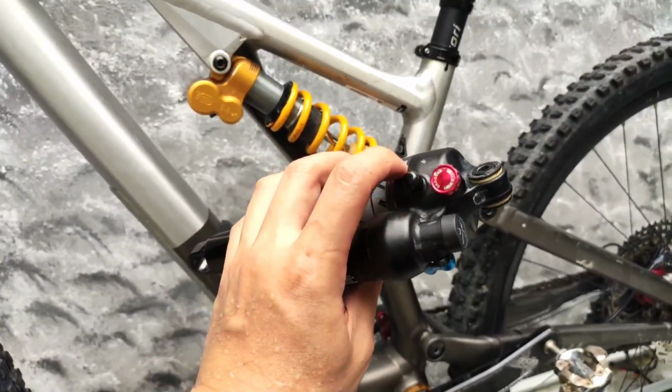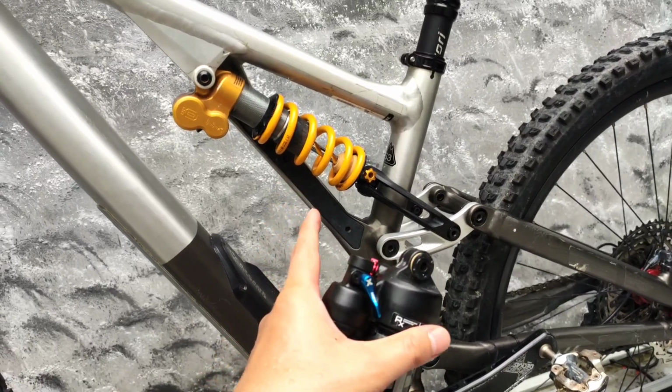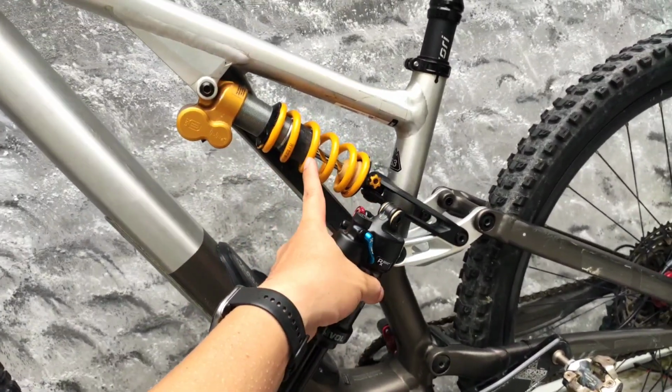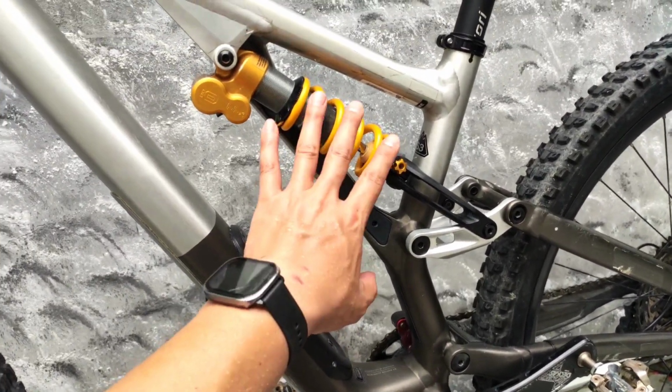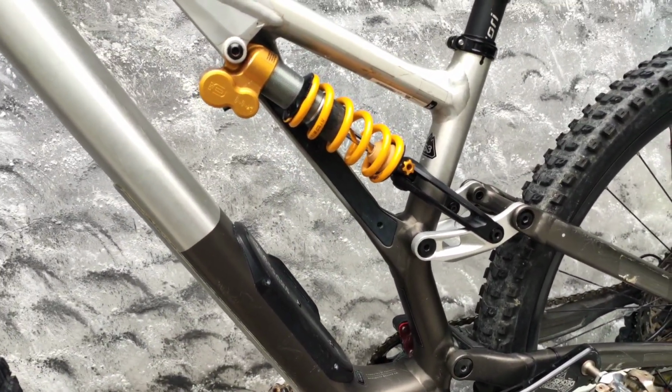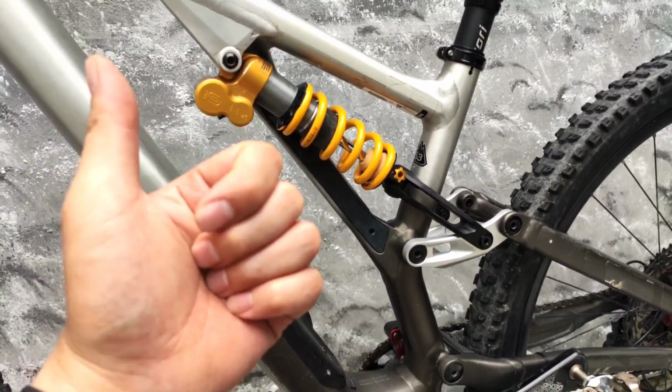So because I'm a person that likes to experiment, I went ahead and upgraded my suspension with an Ohlins coil spring, because I've never tried Ohlins before, and the result was very good. I'm utterly satisfied.